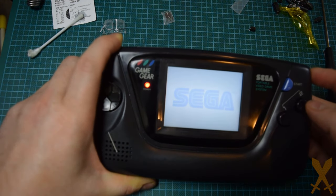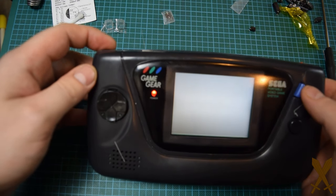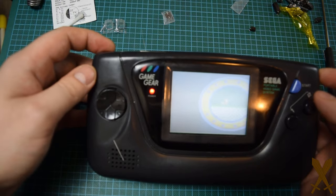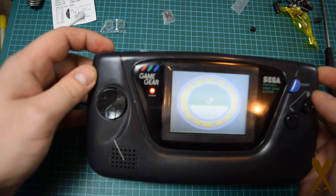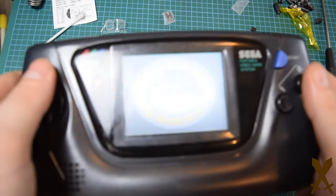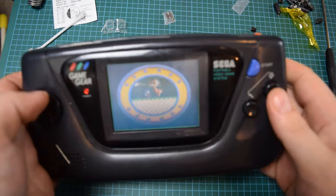As you can see, the screen isn't perfect. This is an original Game Gear screen. Those screens were never the best, and they haven't gotten any better over the last 25 or whatever years. The screen technically works now, but I'm still thinking about perhaps doing a McWill mod in the future because the McWill screens look amazing.